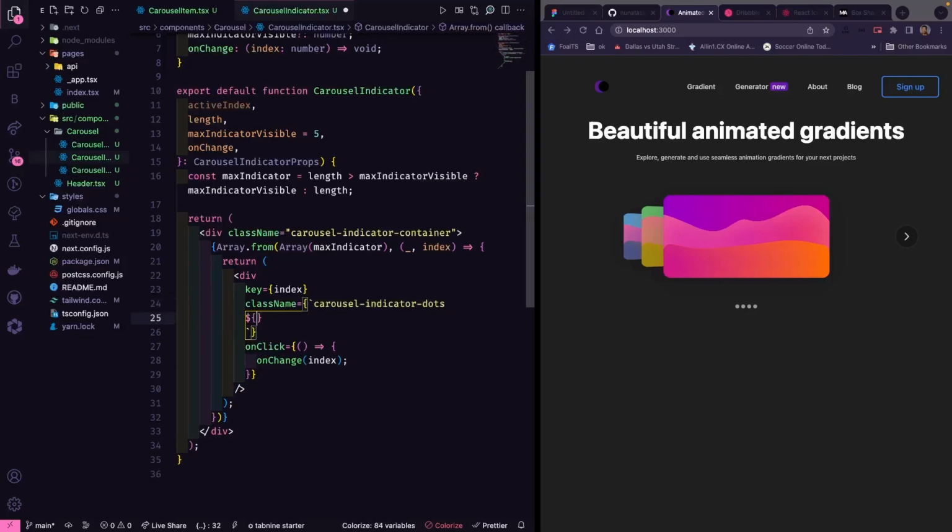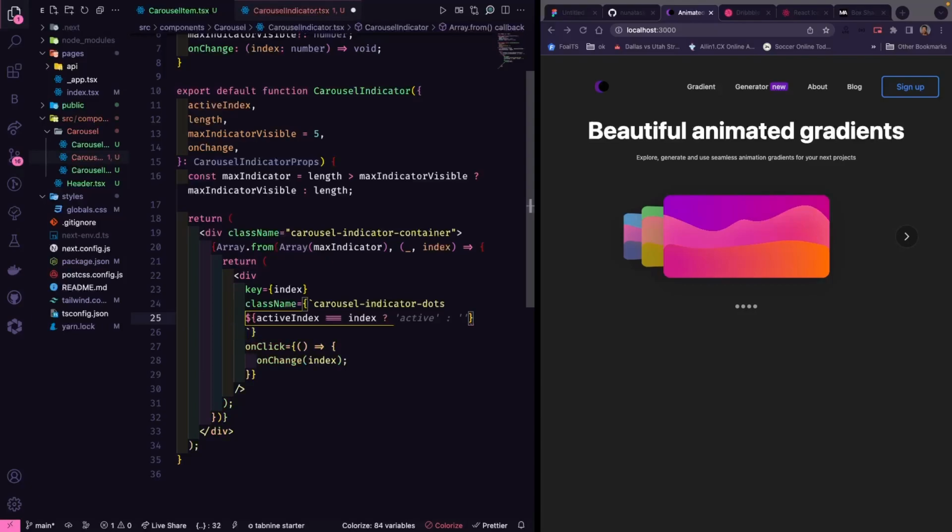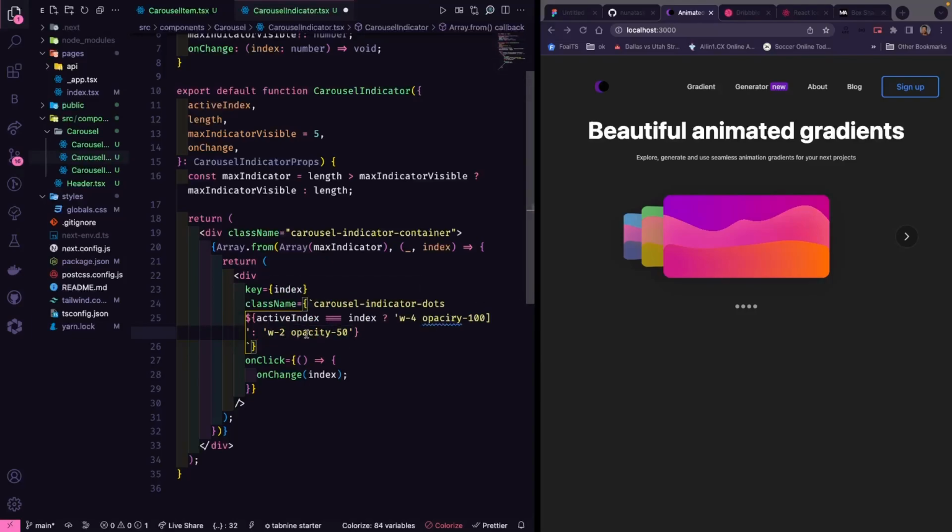So let's say if active index equal to index, what we can do is, okay, say we want it to be bigger, we want the opacity to be full, otherwise to be this large, but we want another background. Maybe 400.